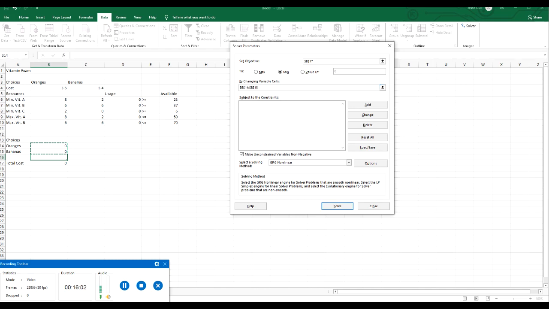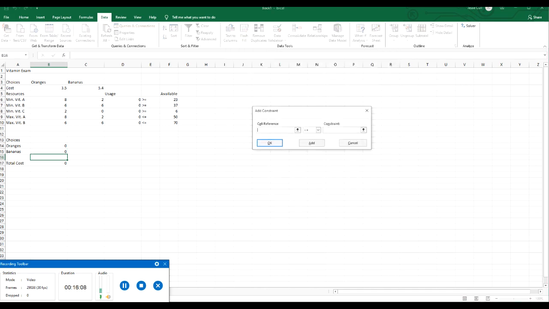But we do have constraints governing our choices. We enter those here. Our first constraint, we add, this usage must be greater than or equal to 23.